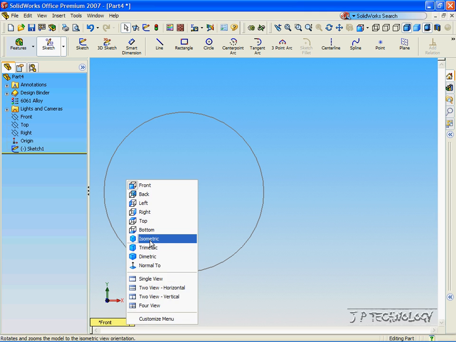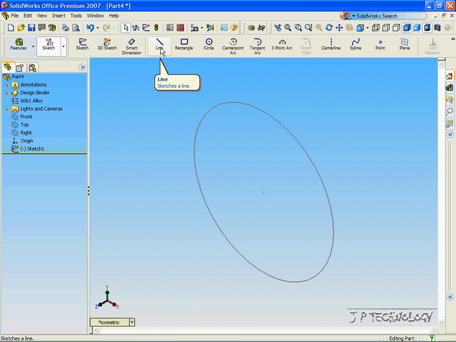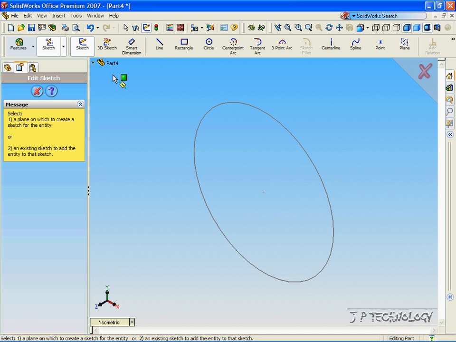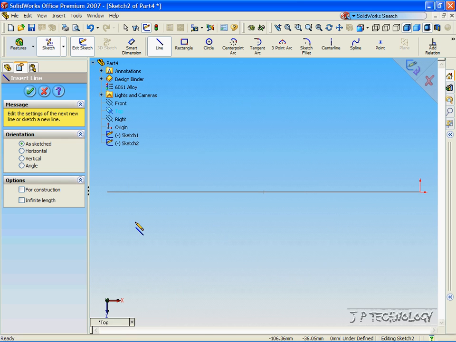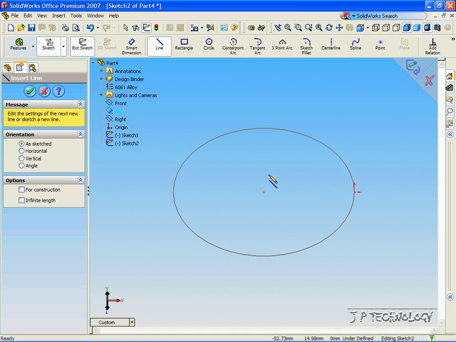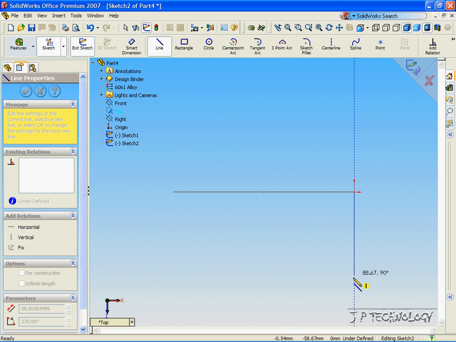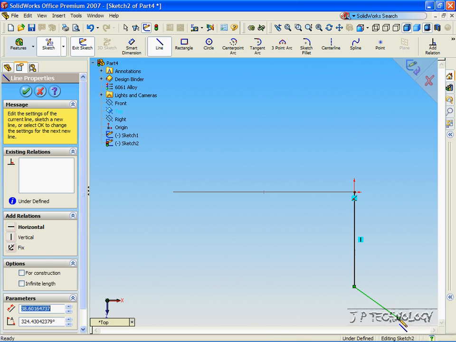Now let's draw the profile line which it's going to follow. So click Line, select the top plane, let's get the top view. Now it's very important to know with the sketch that we're going to be extruding out with, the profile line has to touch somewhere on its outside. So as we made it touch the origin, we're going to make our profile line that it's going to follow right on the origin, and it's going to be touching the edge. So we can bring it out, bring it across.